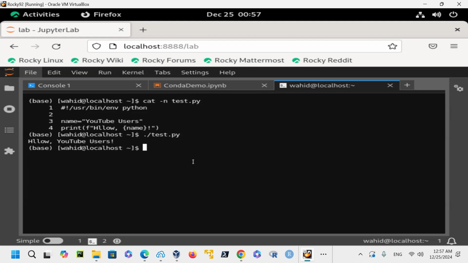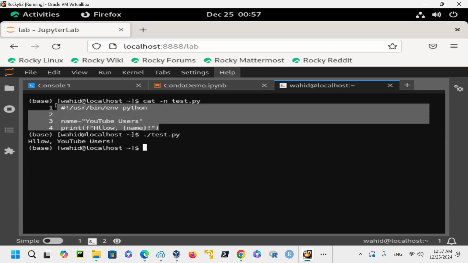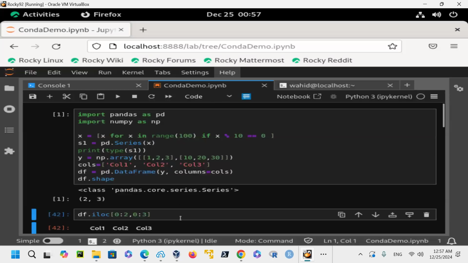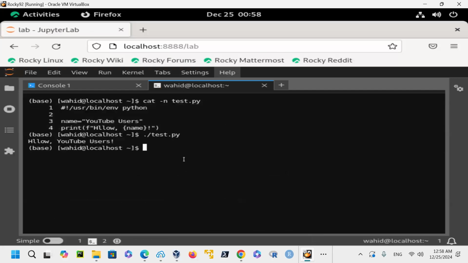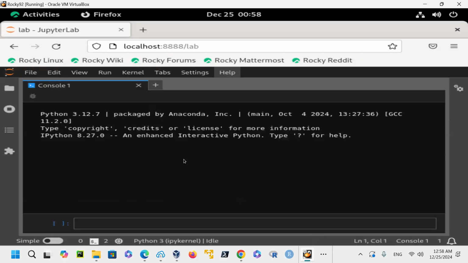So you have a lot of options here, and then you can just do the same code here and just cut and paste these lines here, and then put it into the line here and execute it there. So that's how you test it. Do I want to show you more? I don't think so. I think I'm going to be done here. I'm going to exit out of this one.